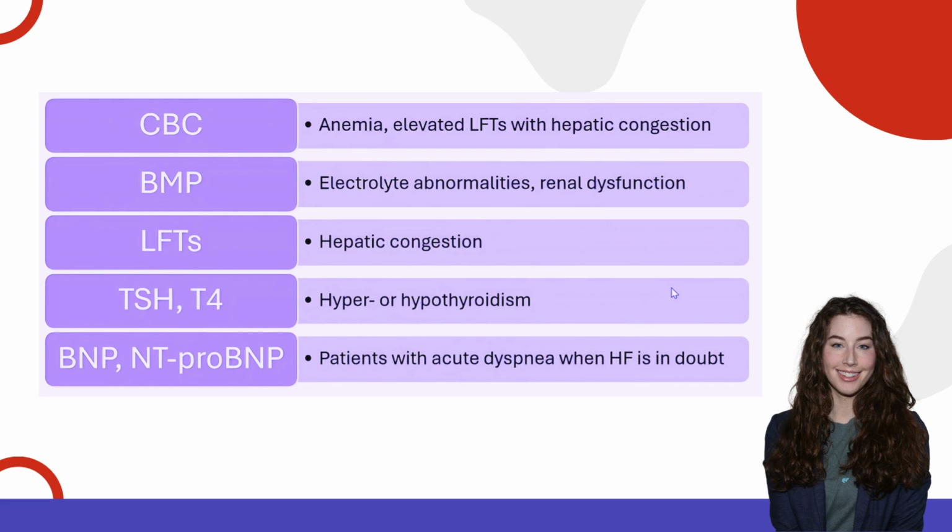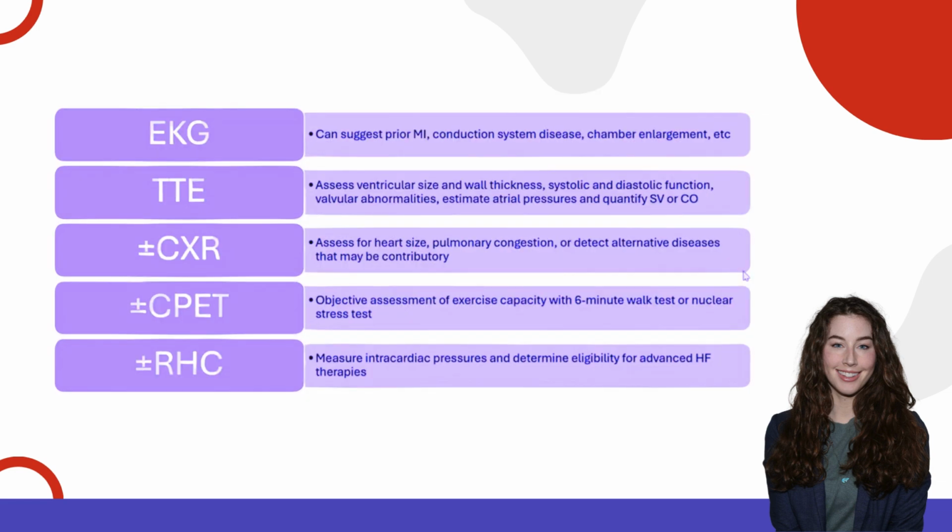Hyper and hypothyroid are reversible causes of heart failure, so you're basically looking for a cause. You can also look for HIV, viral panels, iron, ferritin, other things like that. And then BNP is an initial marker, but it's not useful for treatment or for monitoring clinical improvement per se in heart failure. The NT-proBNP is what splits off of the proBNP into both of these things. And so it's important to note the BNP is not accurate once you add the Entresto because it affects the BNP levels.